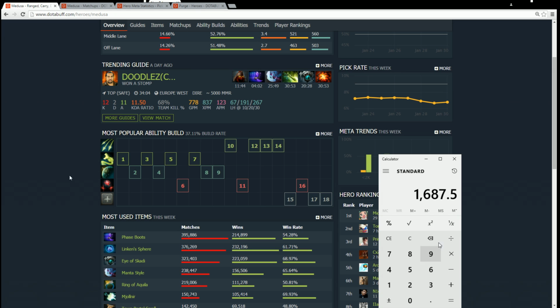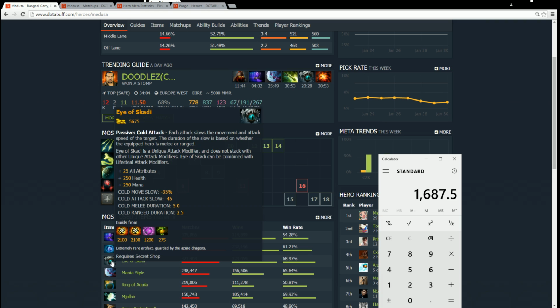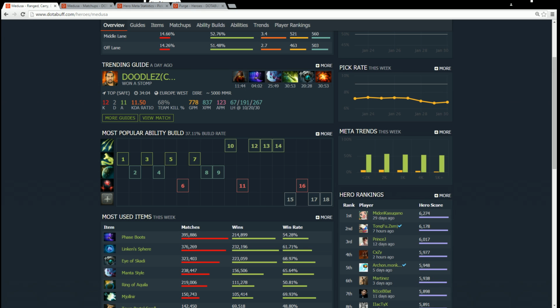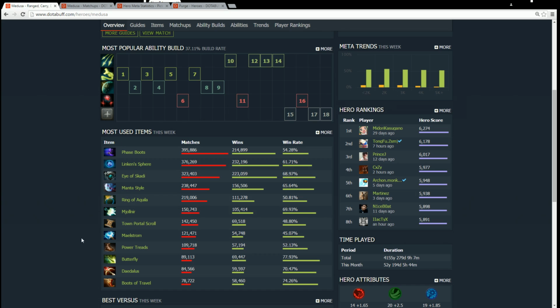That's hard. I don't know if I can do that. It's a lot of HP though, right? Skadi normally gives you only about 780 HP, not including the armor it gives you, but on Medusa, the amount of survivability you get from Skadi is ridiculous. It's very, very high. So buying Skadi on her is great, and other agility items, which is why a lot of these things are down here.